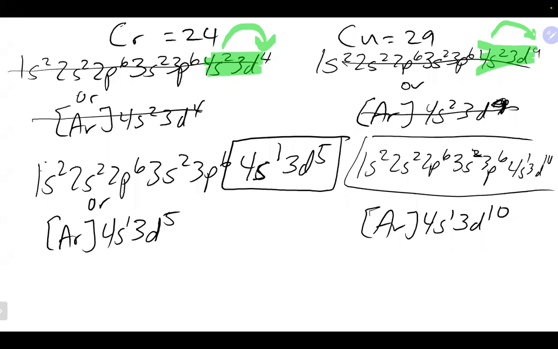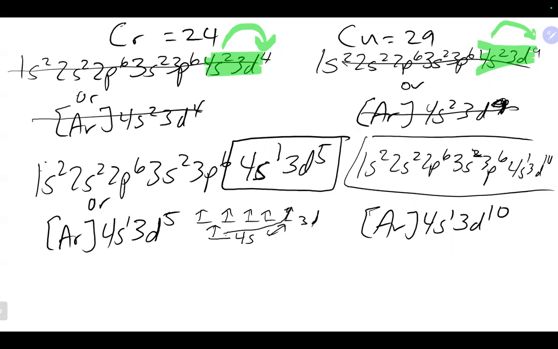There's just been found experimentally to be that way, be more stable that way. Yeah, and it's really because of the 4s orbital and the 3d orbital, they are super close in energy to begin with. So it doesn't take a lot to convince this electron that was normally down here to go up here and fill it in.